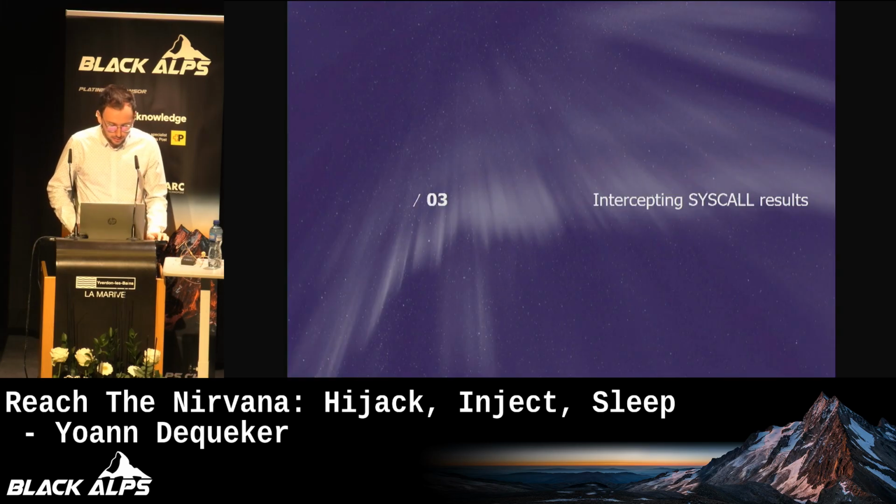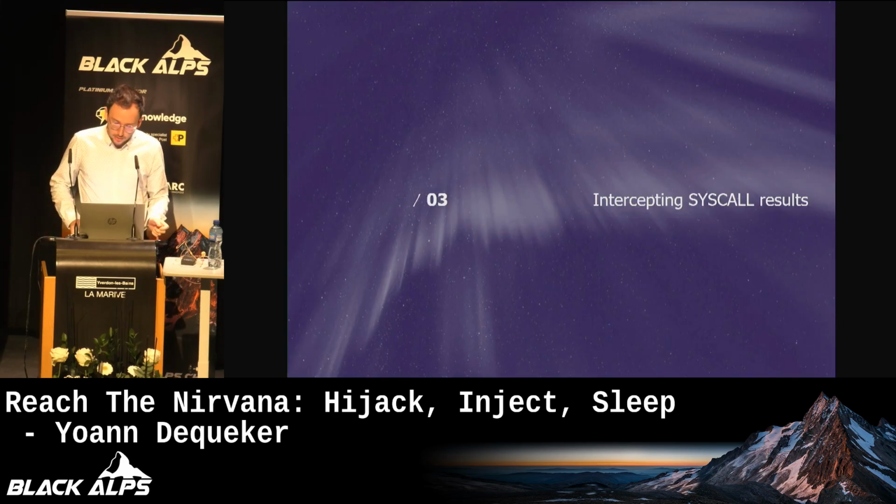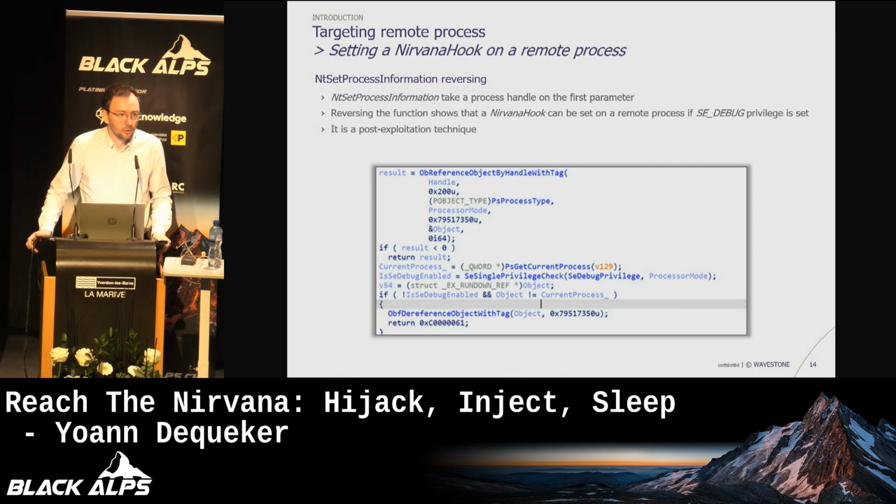If you look here, you have the hProc parameter, which is just a handle to a process. So if you set this handle to another process, you will set your Nirvana hook in the remote process. This is kind of interesting, and you can use it to just create a Nirvana hook in a remote process without needing to write additional code in it.